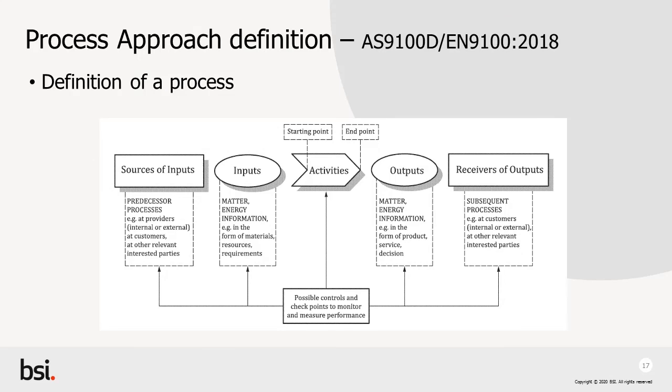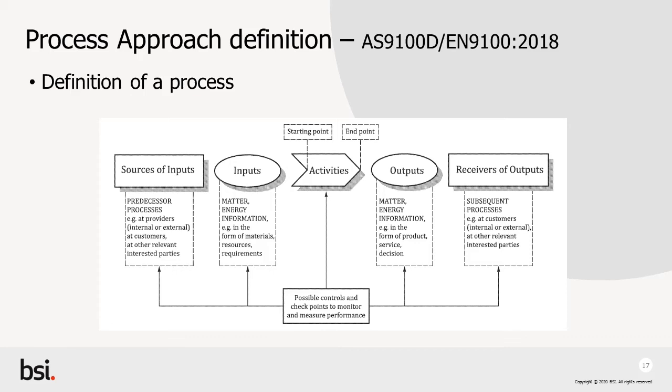So an example of a process definition, in this case a SIPOC, so you have the inputs, and the sources of an input. Note the source can be inside the business or outside the business. And that can apply to any process. And again, I'll talk to that a bit later when we start looking at a process sequence and interaction diagram. But you may have inputs which are internal or external. And the internal ones, that's the internal customer-supplier relationship between processes. That's an underpinning factor or characteristic of the process approach.